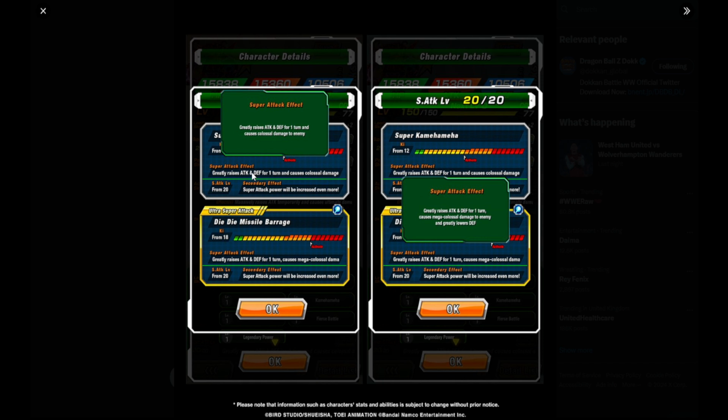So we've got the 12 key, greatly raise attack and defense for 1 turn, colossal damage to the enemy. And then 18 key, greatly raise attack and defense for 1 turn, mega colossal, and lowers defense. So he's just got greatly raise on both supers, which is good, because any additionals means he's getting the greatly raise again. So he should be actually a really good slot 1 tank, especially after supering. He will just be a defensive wall.